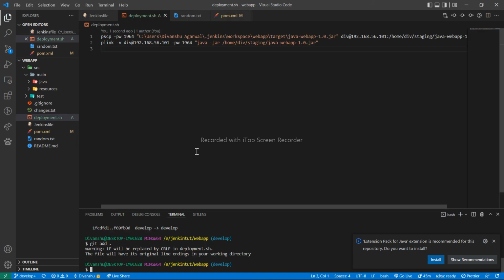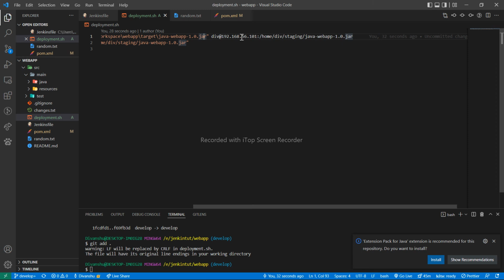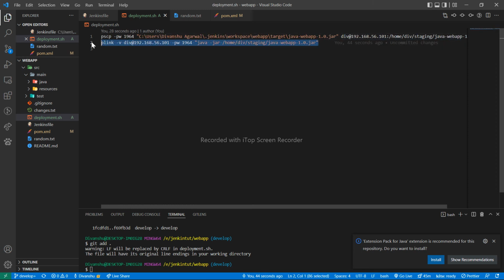So now comes the final task of deploying the application to a staging or a production environment. I'll be using a slave node of Ubuntu with Java installed on it, and the node tag is Ubuntu. I have created a deployment.sh script file, which goes to my Jenkins home directory and pulls up the target of the web app. It takes the Java web app and first copies it onto my slave node, which is the deployment server, and then it executes it.